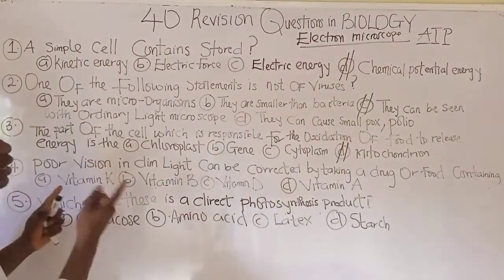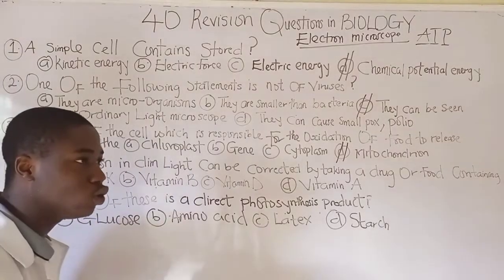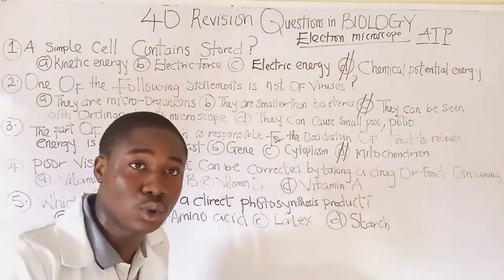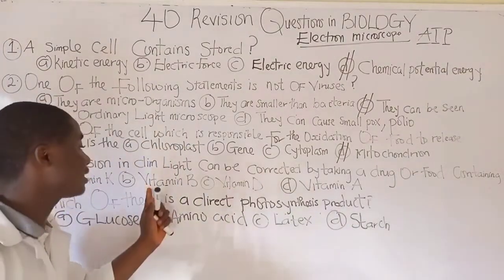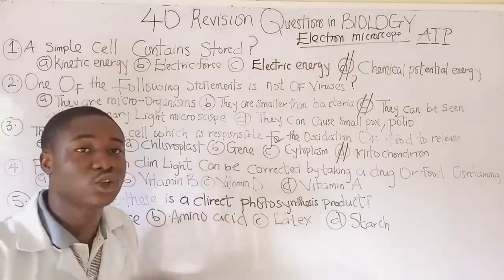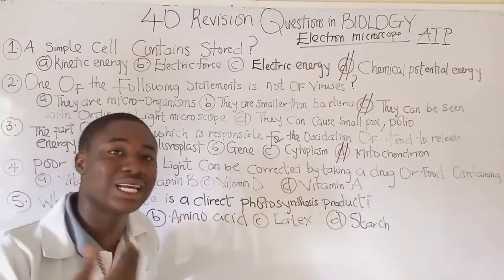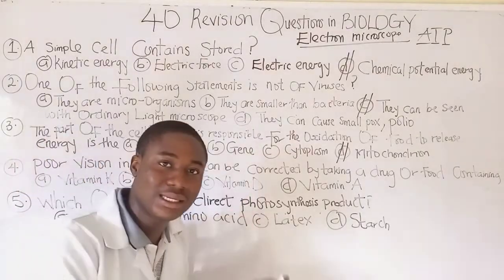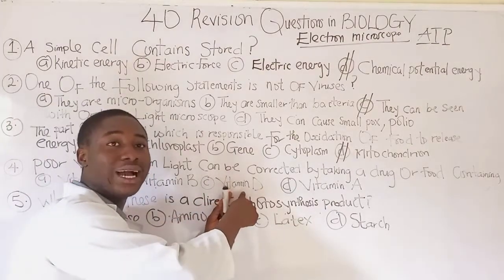Option A says vitamin K. Vitamin K is not the answer. When it's deficient, it leads to inability of blood to clot, and it is called phylloquinone. For vitamin B, we have various B complex; this can't be the answer. And vitamin D, called calciferol, is for good, strong bones. When deficient, it can lead to weakness of the bones, termed osteomalacia in adults and rickets in children.